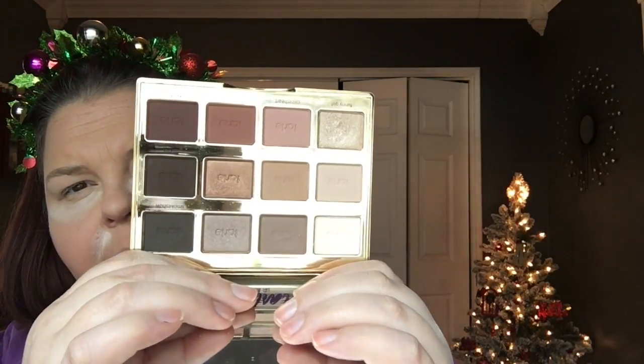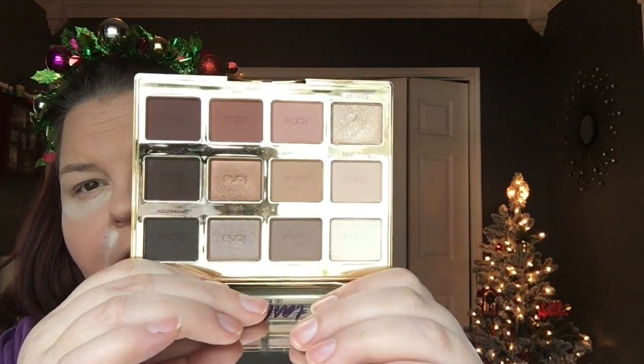For eyeshadow today, I'm gonna be using the Tartlet In Bloom palette, and it looks like this. Try to hold this up here. It's so hard. There we go. This is hands down my favorite eyeshadow palette that I own, and I own a few of them. I've owned the Urban Decay Naked palettes, Morphe palettes, Too Faced palettes, IT Cosmetics palettes, and this is my holy grail eyeshadow palette. I will always have one of these in my collection at all times. I just love the colors. I love the mixture of mattes and shimmers. It's just a really awesome neutral palette.